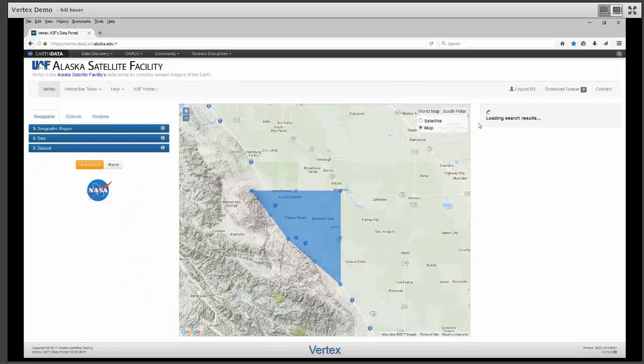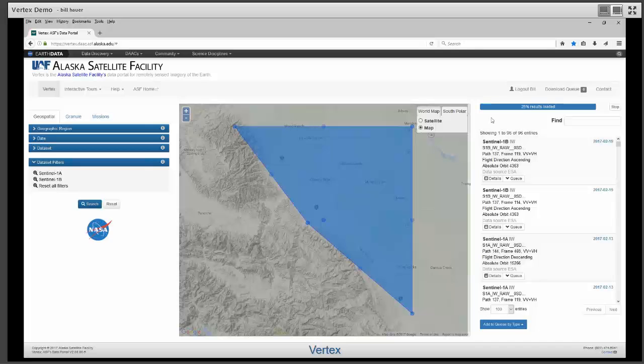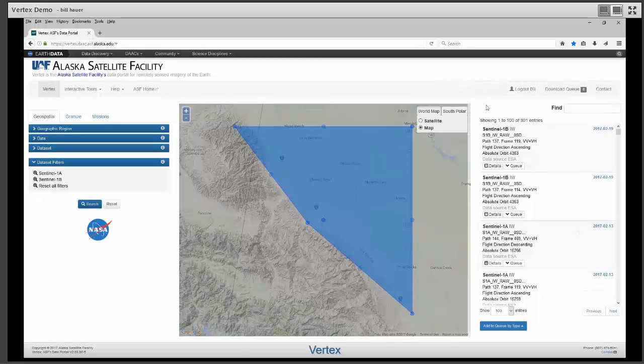Search results will be displayed to the right of the map. As you can see, we have the progress of the search displayed here, and when this progress display disappears, then our search will be complete. So our search is finished. We have found 301 granules that touch our search box or our search polygon.